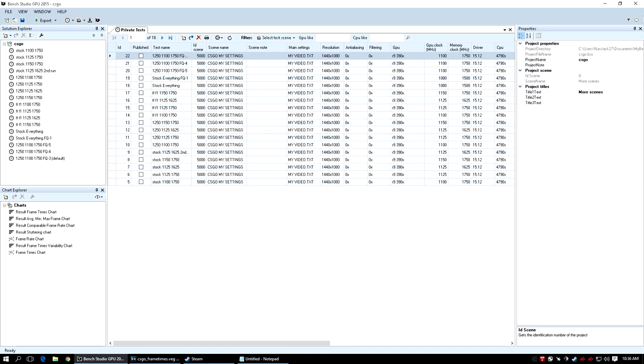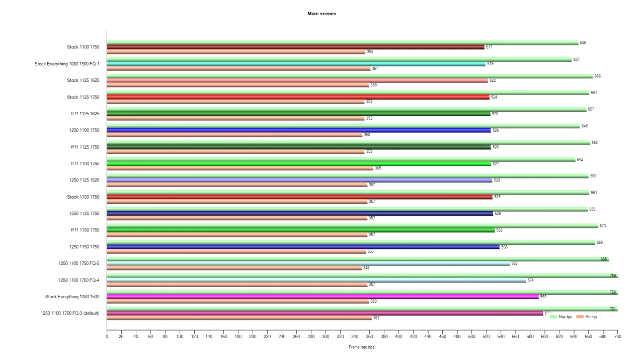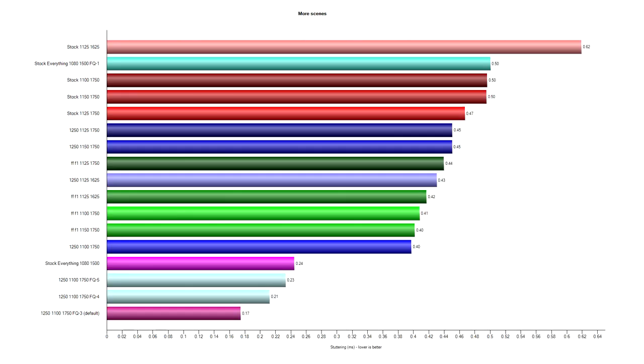The program I use to compile all this data is Bench Studio GPU 2015. I also used Fraps to gather the data from the game. This chart right here shows the minimum, average, and maximum frame rates for the settings that I've tested. And now we look at the time in milliseconds that each test spent stuttering.